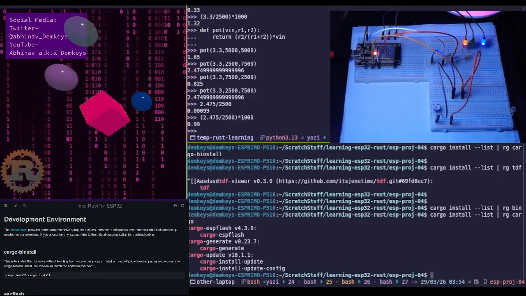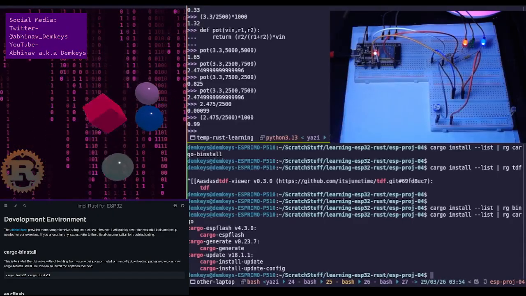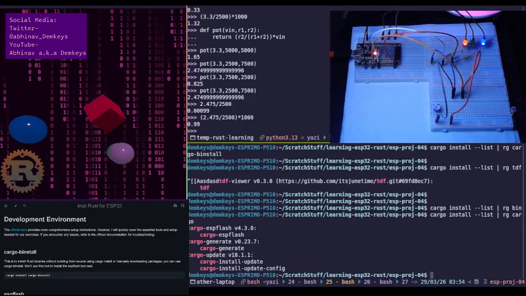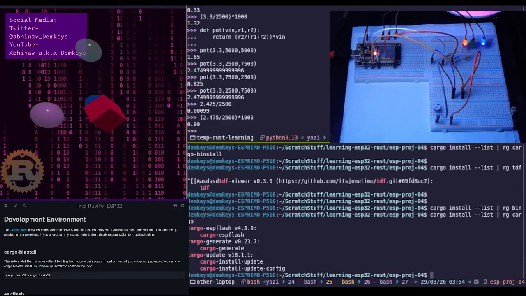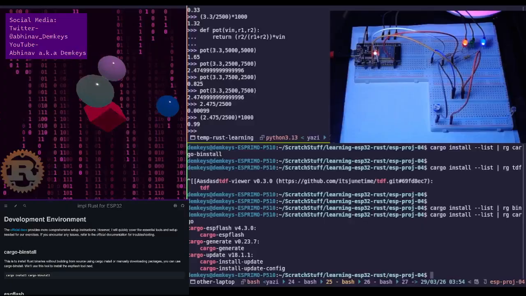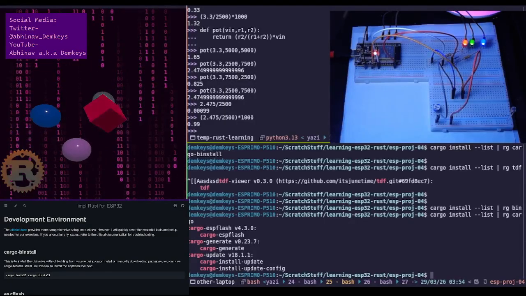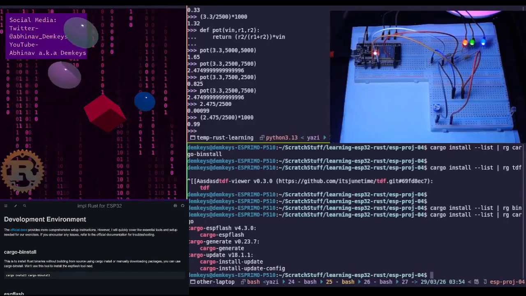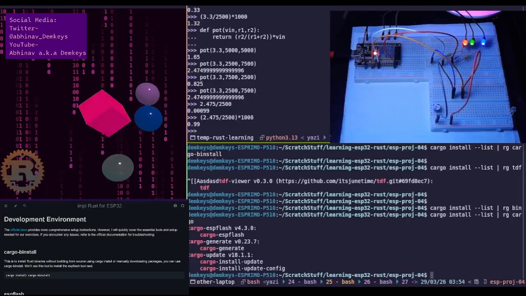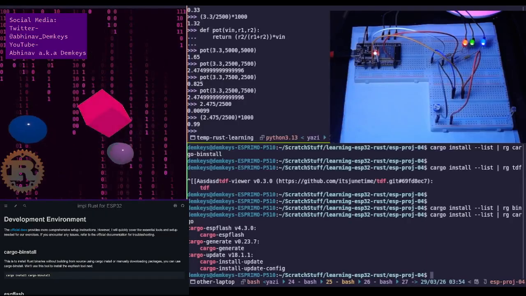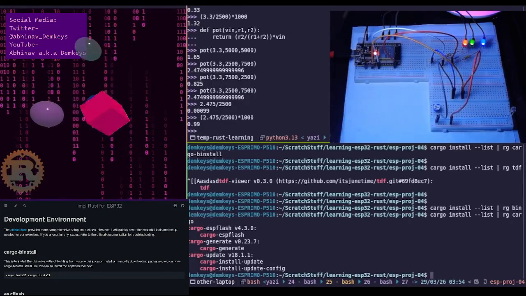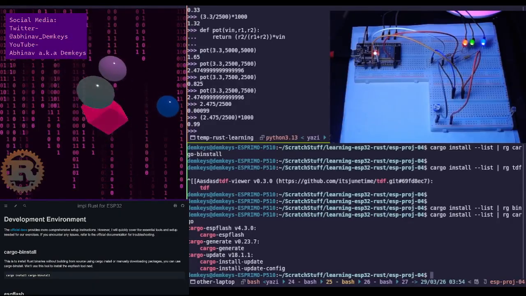I was about to say RF, but I think RF also kind of does electromagnetism. I'm guessing that's how the waves are traveling. I believe so. Yeah, a lot of stuff surrounding electromagnetism is really interesting.